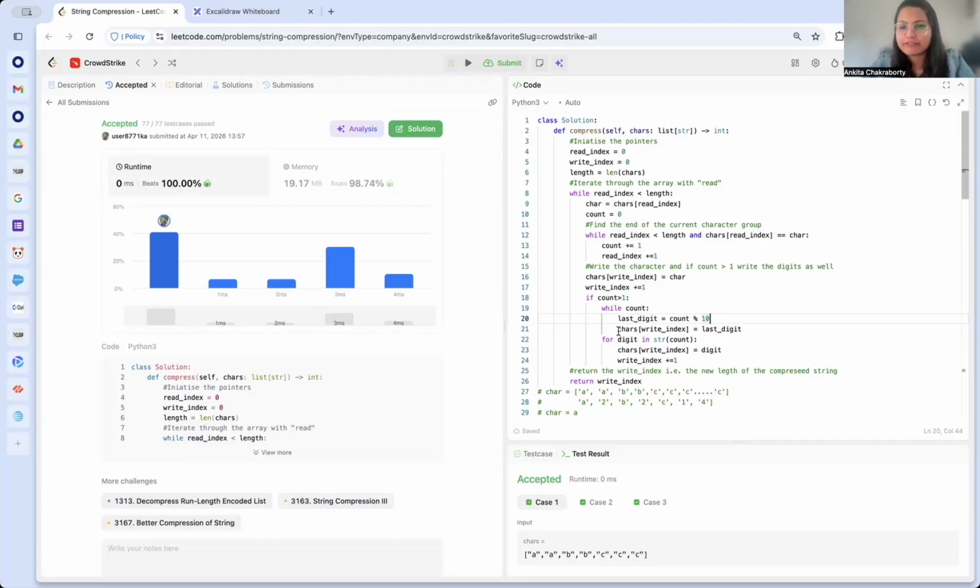However, I wouldn't have random access to indices, so I would have to be very careful with my pointer references to ensure I don't lose the head of the list. Is this algorithm stable? In the context of this problem, yes. We process the string from left to right, the pointer moves from left to right, and we write from left to right. The relative order of the unique character groups is guaranteed to be preserved.